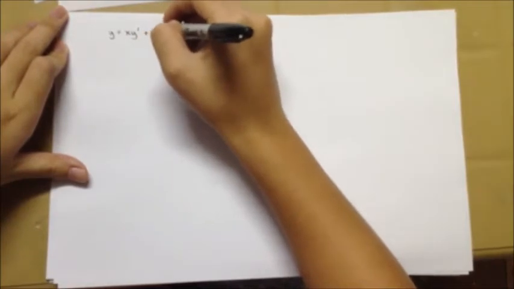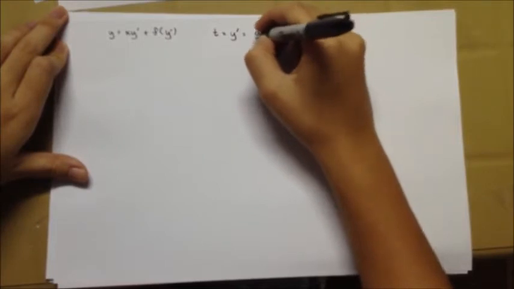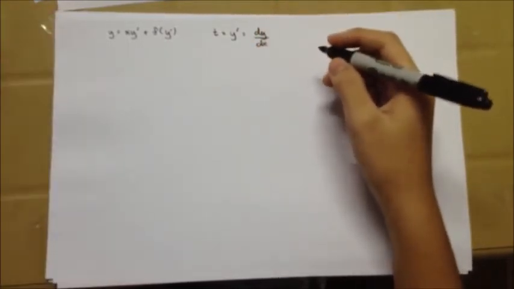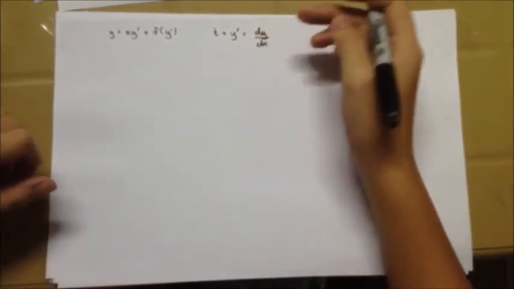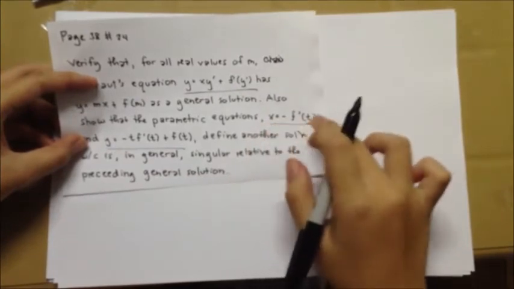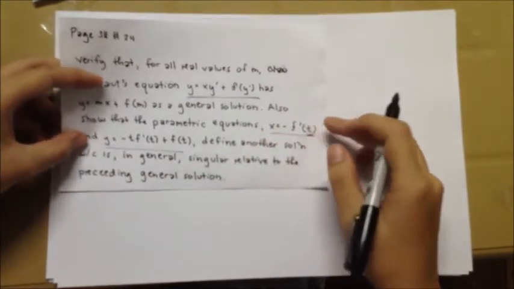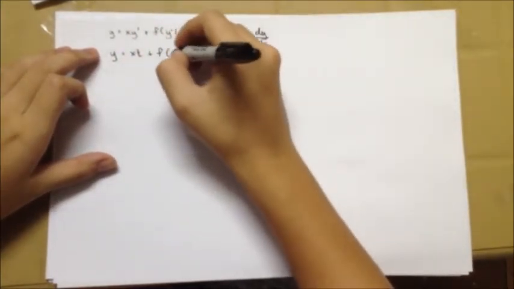Now we are given Clairaut's equation, which is y equals x y prime plus a function of y prime. I will let t equal y prime, which is just dy over dx. Usually for Clairaut's equation they don't use the variable t but rather the variable p, but in my case I will use t, so that the parametric solution in terms of p will be in terms of t. Now making the substitution, I will have y equal to xt plus my function, which is now expressed in t.